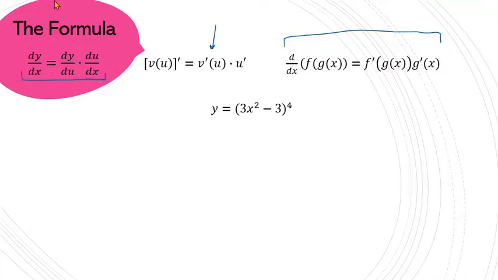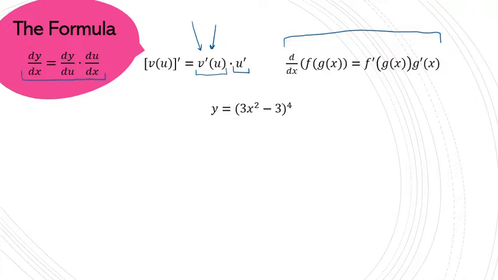Basically, what is this telling us? The easiest one for me to see really is this one. I'm going to take the derivative of the outer function with respect to the inner, and I'm going to multiply it by the derivative of the inner function. So this is a two-function situation, but the beauty of the chain rule is you can just keep going and going and going. So what I like to think of it as is a rule that, as long as we get all the derivatives in a list, we can just multiply all those derivatives together, and then we will find the overall y prime, the total dy dx.